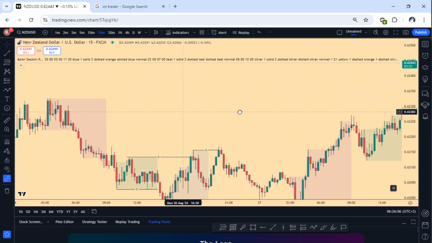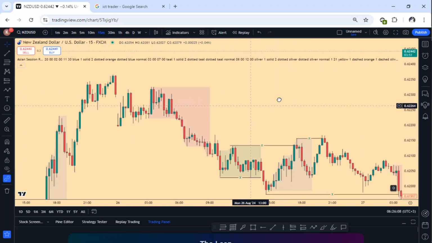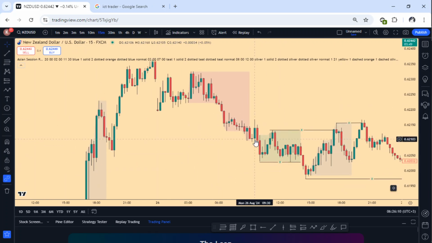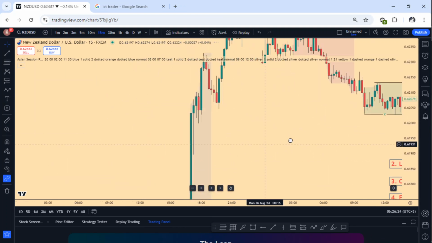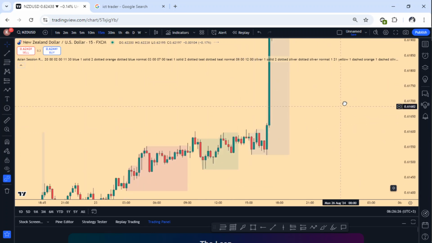If you check other example here, let's see other example. Market took liquidity of this Asian session but never moved backwards. So most probably people took losses, and then they repositioned for London and maybe possibly New York. Now if we check other example, two more examples.